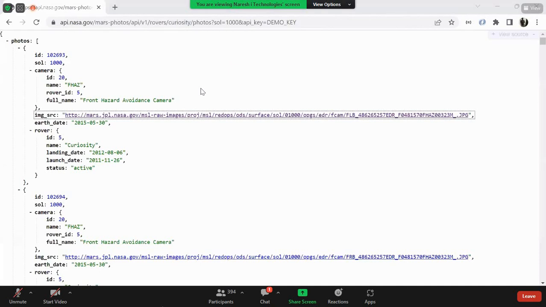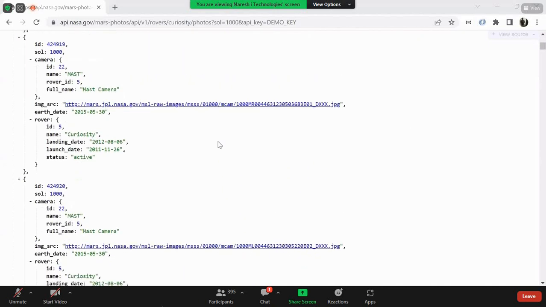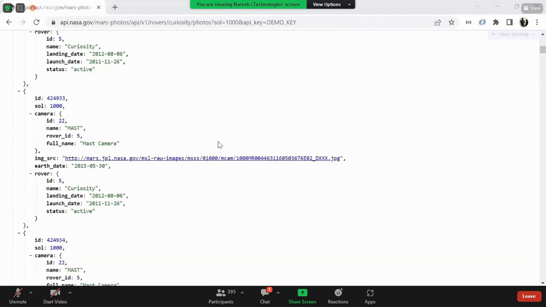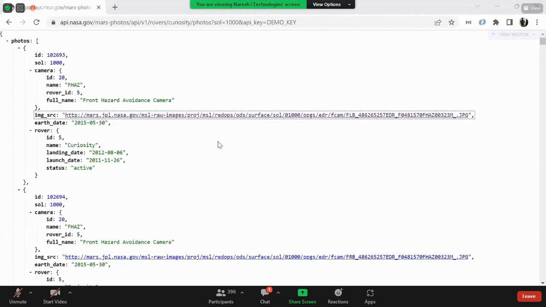Right. So the next one here, what I want to do is, now you can see we have some data here, different objects that are available. Now what I want to do is display this particular data to the end user. That is what my requirement. So how can we do that?